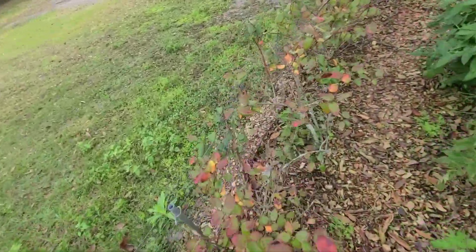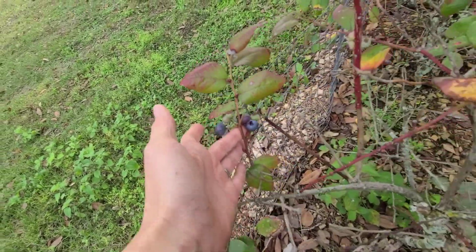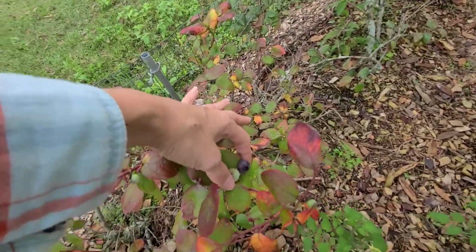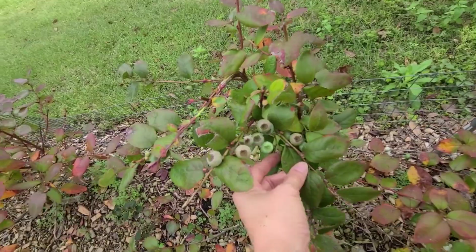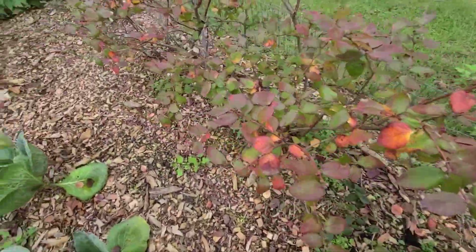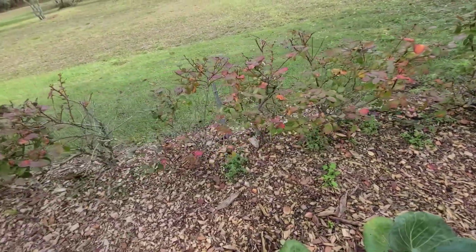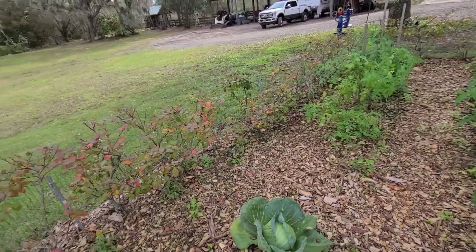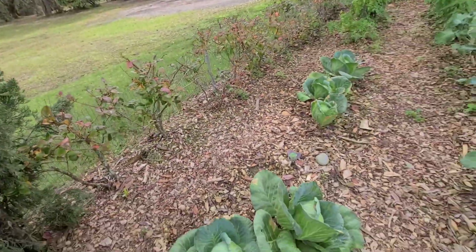Over here I wanted to stop and show you, because I see a ton of blueberries on our blueberry bushes. We have them wrapping around our garden, and they are giving us a second harvest. Look at these guys. Our kids absolutely love to come out here and pick blueberries every day after school and pick their carrots. They have a lot of fun doing that. Those are called emerald blueberries. So we'll get a harvest in the spring and in the fall.